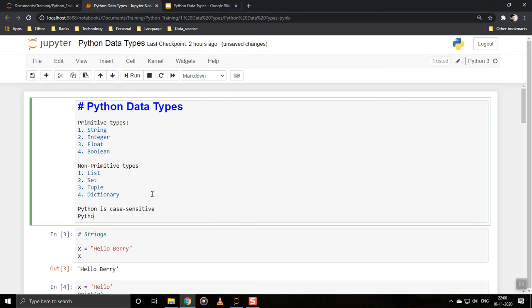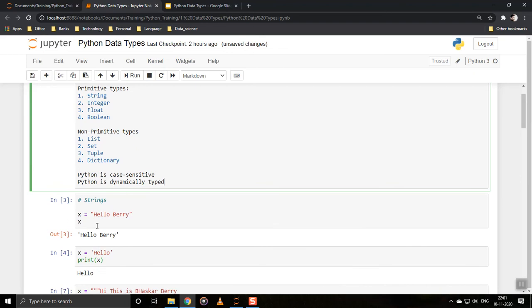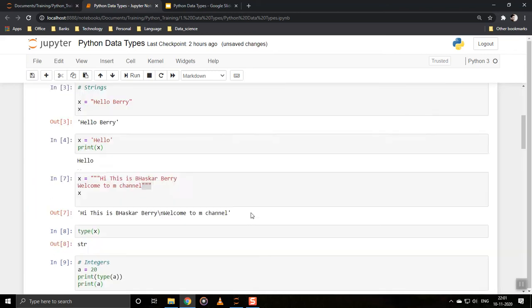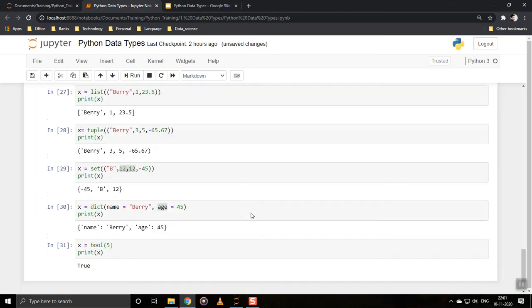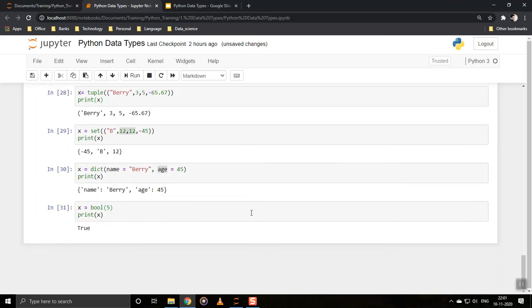Along with that, Python is dynamically typed. So when you define this variable, it automatically figures it out and assigns an appropriate data type to this. Okay. I'll be uploading this notebook as well on GitHub, so you can refer to that.